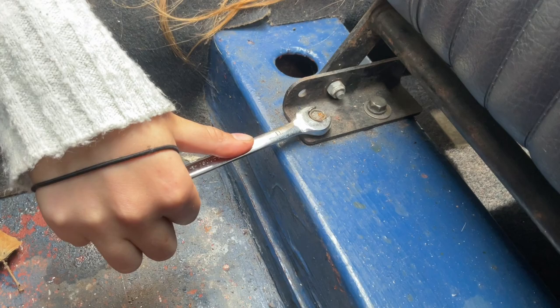Take this seat out to put the carpet in. So I've got three bolts, and this is my first one. I've got a little spanner and a bolt. So I've got four bolts? I don't know, I can't see one that side, but we'll find out. Four bolts. You tightened that.